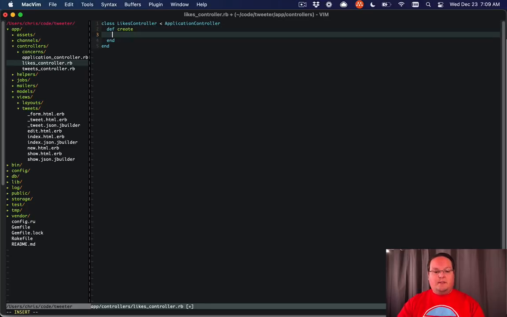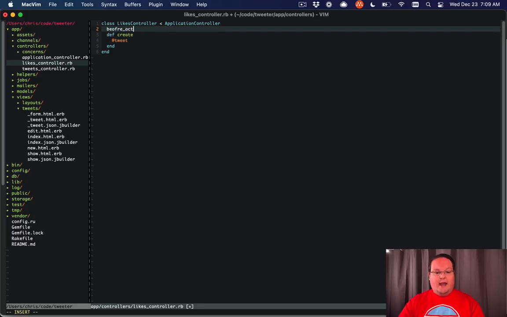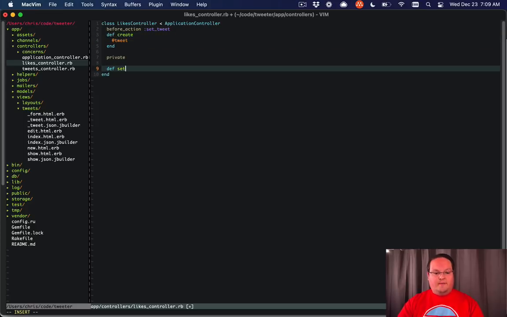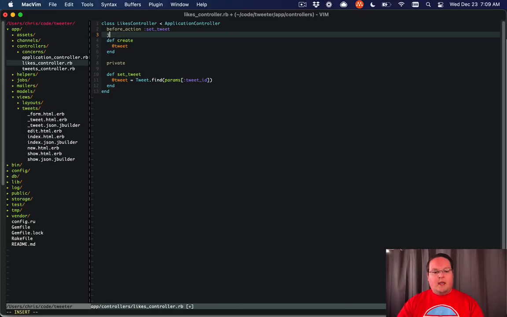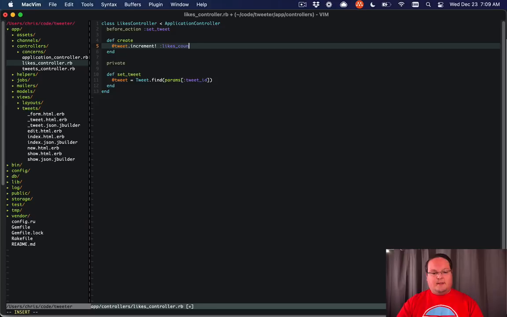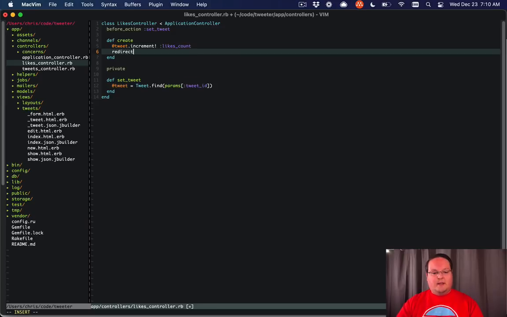And on create, we want to take and find the tweet. So we'll say before_action :set_tweet. We will grab the tweet as we normally would, def set_tweet, @tweet = Tweet.find(params[:tweet_id]). And here we will say increment the likes count, and let's redirect to @tweet.